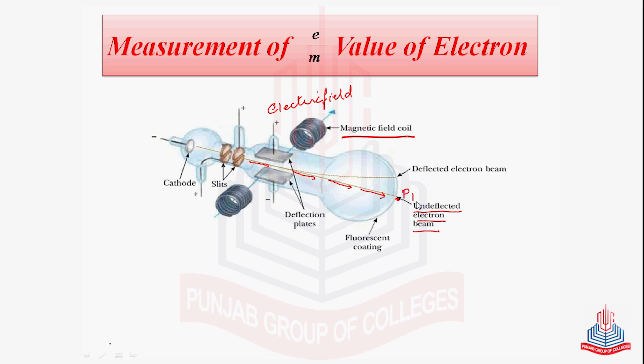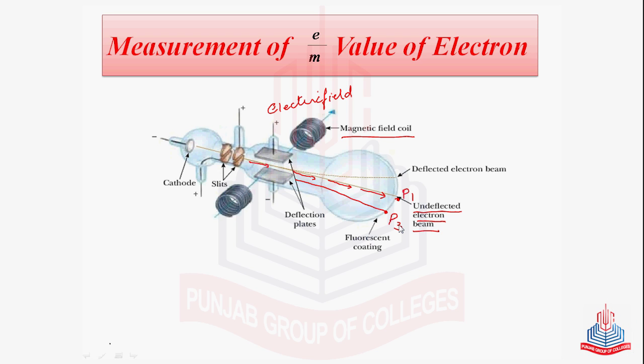यानी पहले हम देखते हैं कि cathode rays किस तरह की deflection show करेंगी in the presence of the magnetic field, and then cathode rays किस तरह की deflection show करेंगी in the presence of the electric field. When only the magnetic field is applied, देखा ये गया that the cathode rays deflected in a circular path and they fall at point P3. They showed a deflection like this and they produced luminescence at point P3.